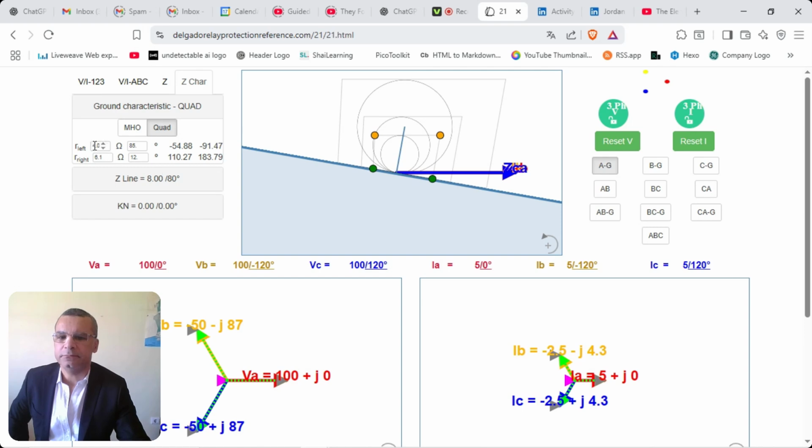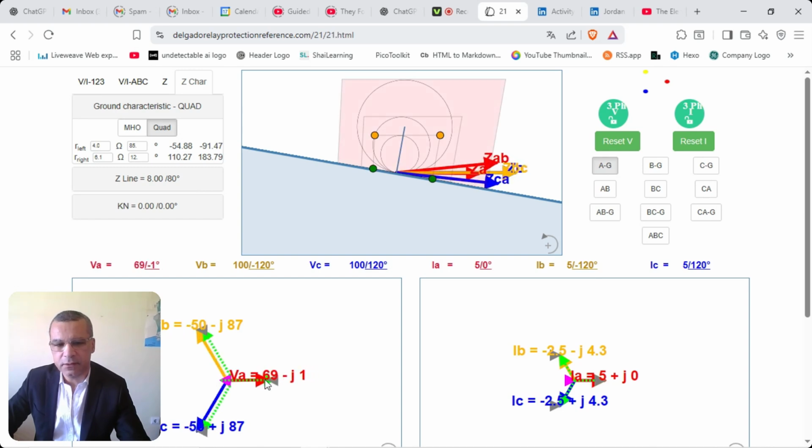Here you can manually input the data on the left hand side. If we change the current and voltage, you'd expect to have, for an A ground fault for example, you would bring down the voltage, right? And you can see that it's color coded still, so you can see that now with the voltage being dropped, you've got already the ground characteristic being on the tripping mode on the 3rd zone.